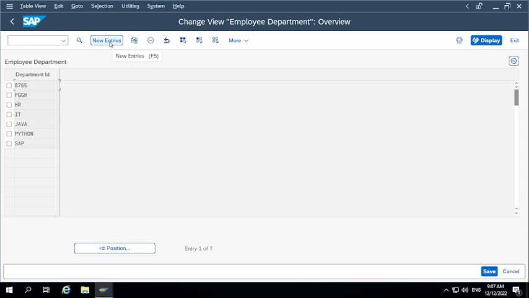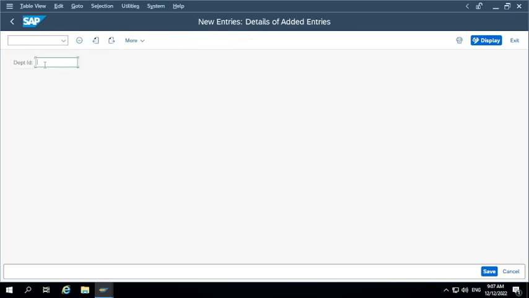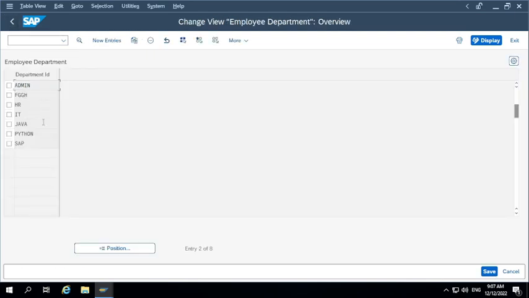You have to click on new entries. It will display a separate screen to create the data. Click on save. So here you have a two-step process: one overview screen and the other a single screen. Is it clear?